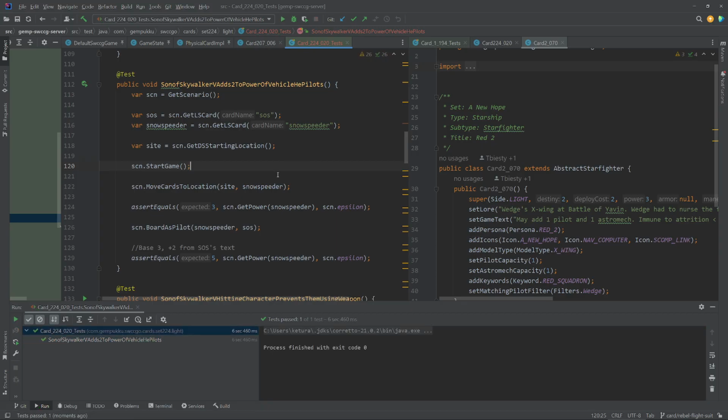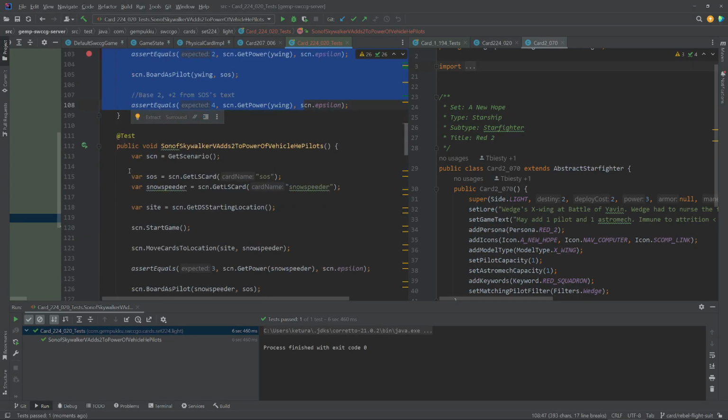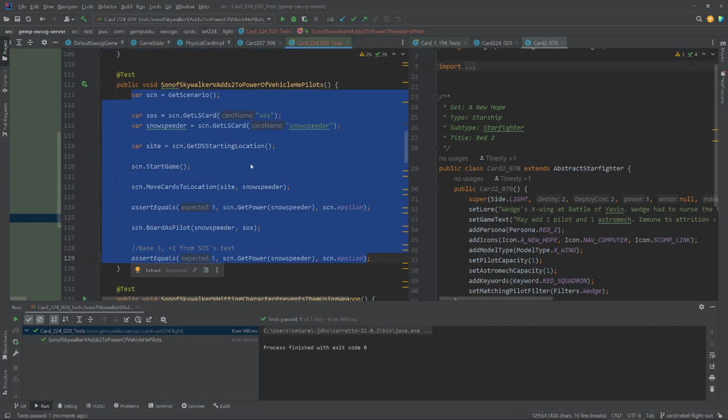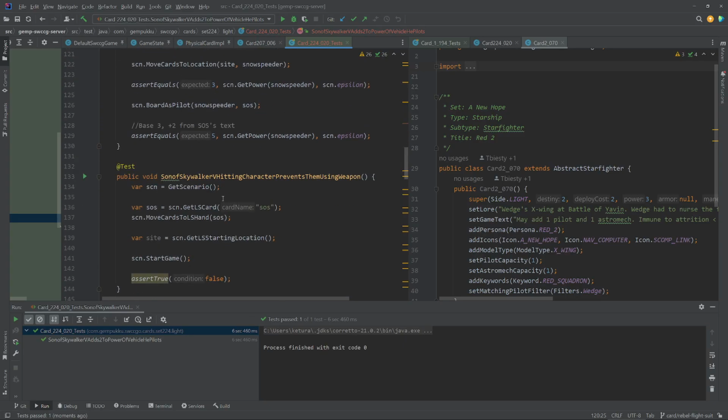It's a good thing to check because VHD did just fix a bug where someone was adding to vehicles when they shouldn't have been, or vice versa. So it's always good to have a good scatter shot of these sort of simple things, so that when you change something, if you suddenly see 4 or 5 tests blowing up, now you know, hey, I've got surface area here that will help me diagnose what exactly went wrong. And you'll also notice that it took a little bit to get this first one going, but the second one, since it's the same situation with just a couple of variables tweaked, it was much faster to develop that second test. You're going to find that is kind of a repeating theme for lots of testing. It's the first scenario that takes a minute, and then tweaking that scenario is as easy as copy pasting.